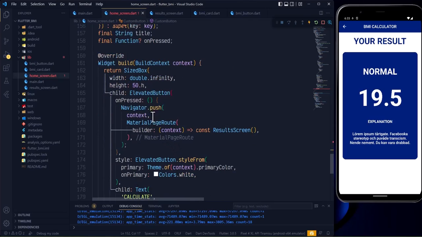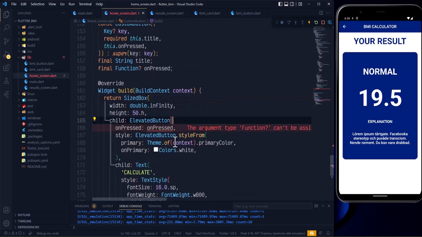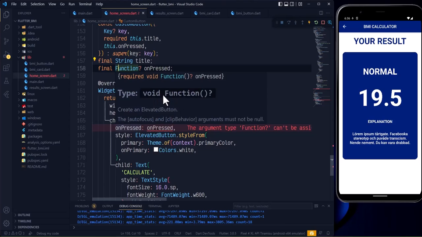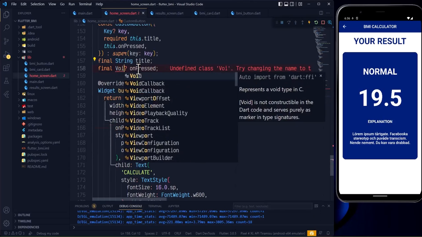For the unpressed, I'm going to copy this entire navigator part so that I don't have to type it. It's a bit painful to type. I'll get rid of this part and pass it the unpressed. When we put in the unpressed here, we do have a problem. The unpressed here is a void function, and the type I should be using is a void callback.